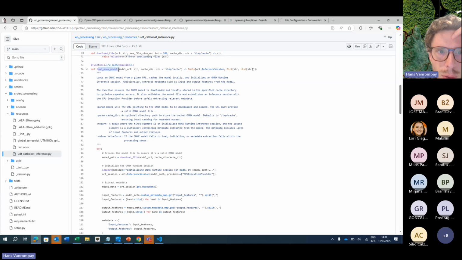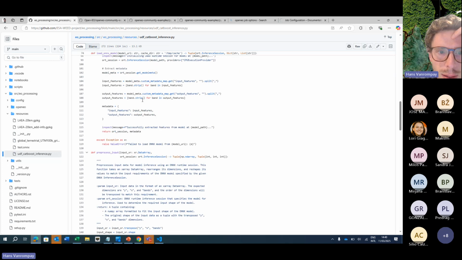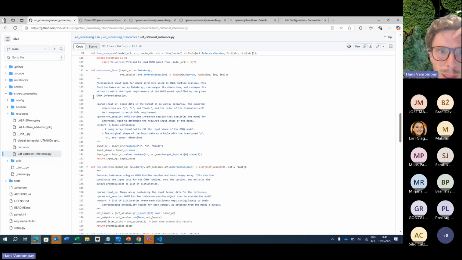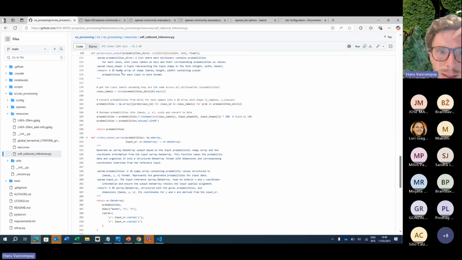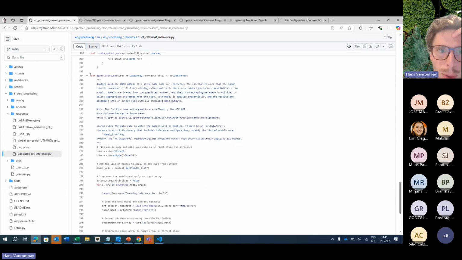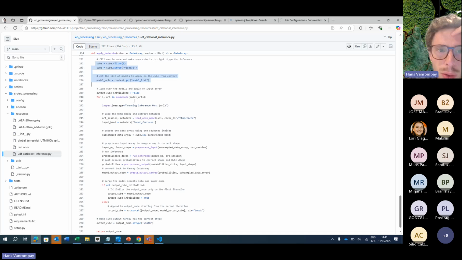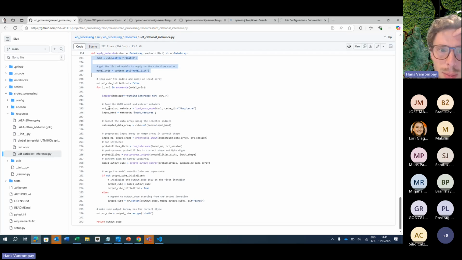Again, you see some functionality for loading the actual ONNX model, for downloading the file, for pre-processing our input, but this is all simply split up to not have too much spaghetti code. In the end, I have this apply data cube functionality. I pre-process my cube, and then for all the models, for these 23 models, each time I start an ONNX model, I calculate my probabilities, and I get the model output. So it's a bit the example I showed before on steroids.